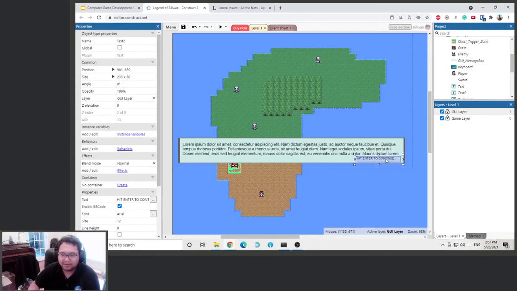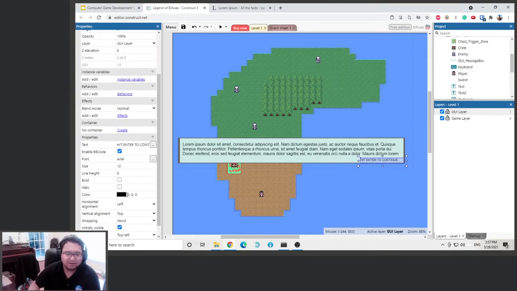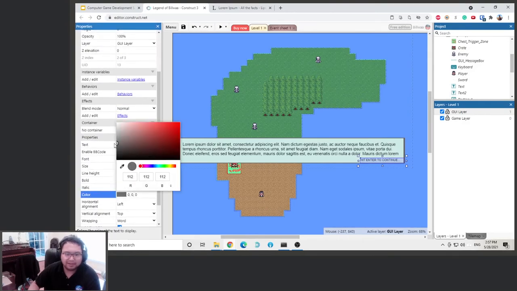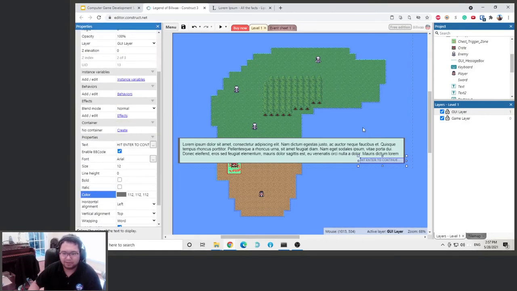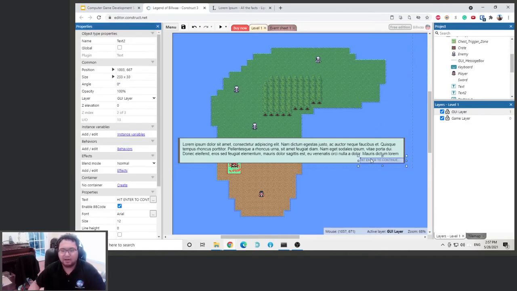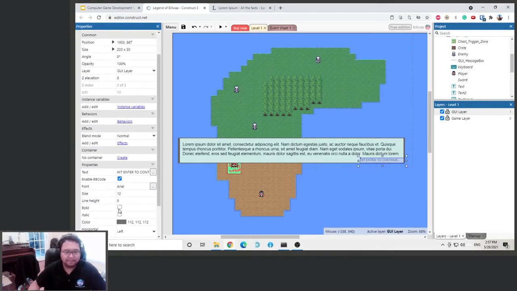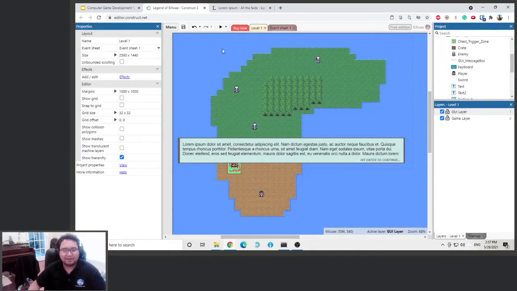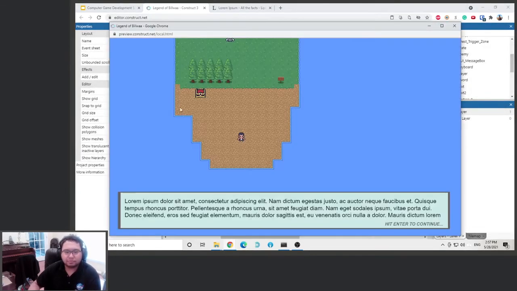Put that right here. To make this look better, I'm going to change the color a little bit to a grayish color, like this, and bold it and italicize it. Okay, I think that's good.